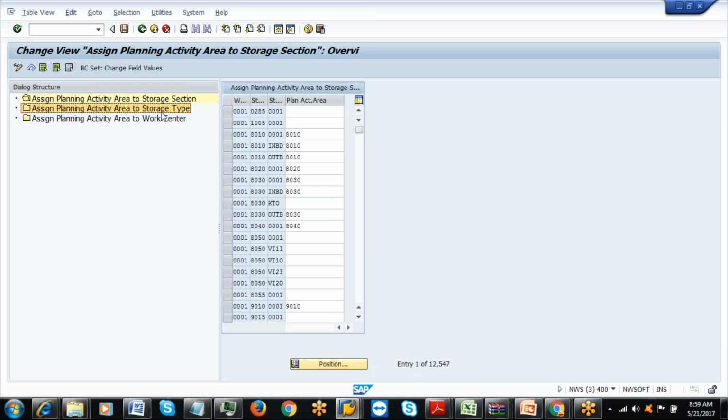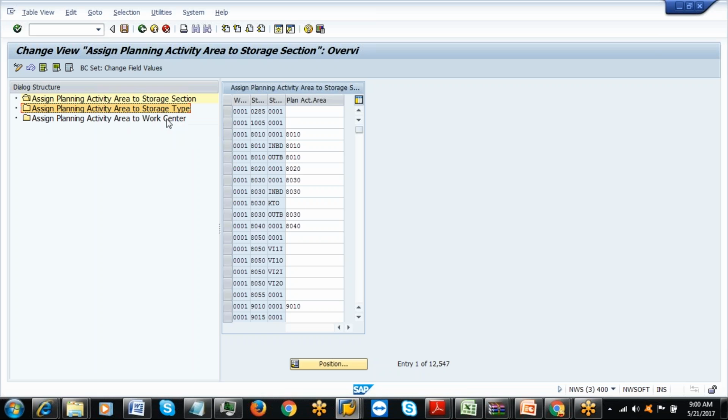Or else, if only a single storage type is there and only a single door is there, I can go with the storage type only. And for the planning activity area at work center, we go work center-wise. For example, one storage type with the role E can be assigned to multiple work centers also.